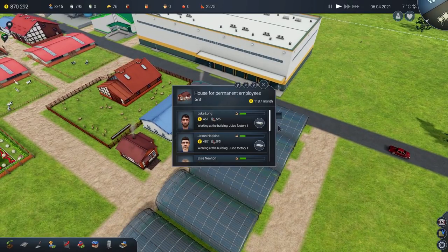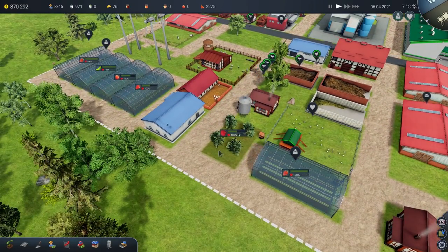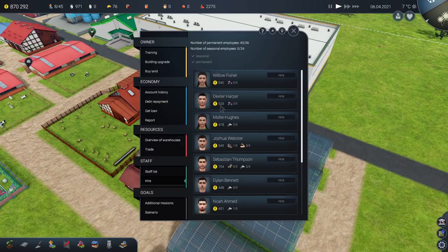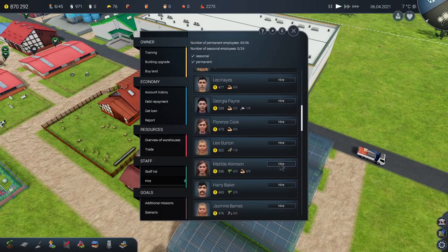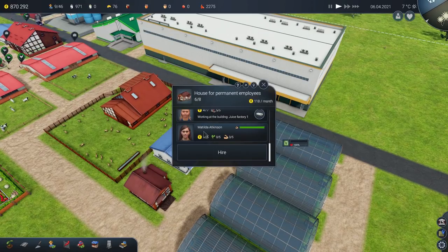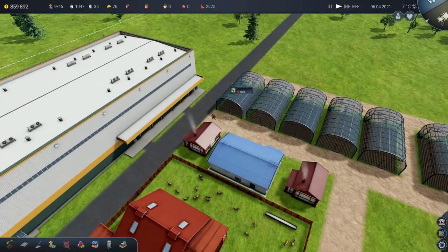I think another person is probably not going to be a bad thing. Let's hire one more person that's good at working on orchards — orchards and strength would be useful. Matilda Atkinson — let's hire her. Put her into house number six. Let's take a look at her — she's got endurance, that's fine, let's up that a little bit. Then she's got a plant skill: the skill to care for plants affects the size of the harvest. None out of five — but whatever, there we go. So an extra person is on board, which is very very good.